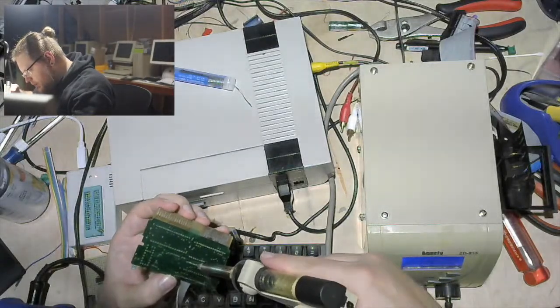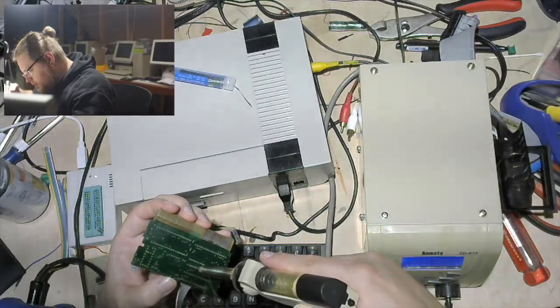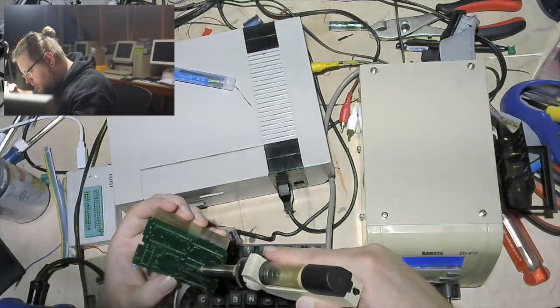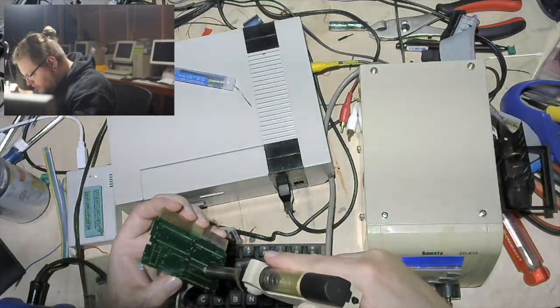I do seem to be kind of messing up the solder mask here a little bit, but I won't tell if you don't. Yeah, it seems to be working way better. Tell you what, it's better than solder wick. It's a sight better than solder wick.